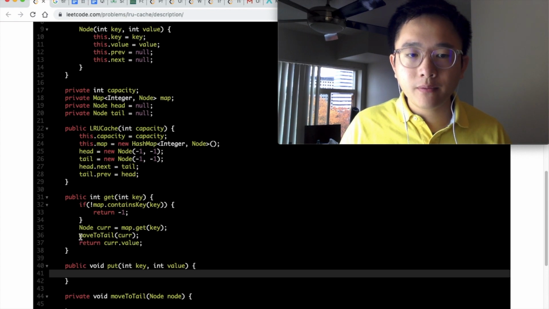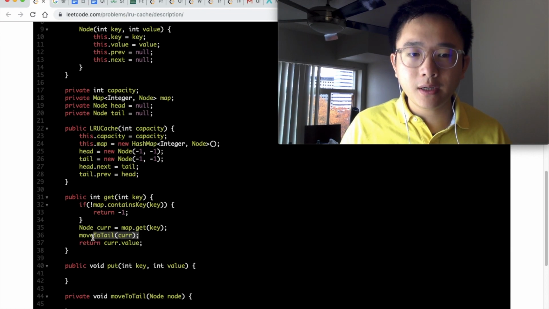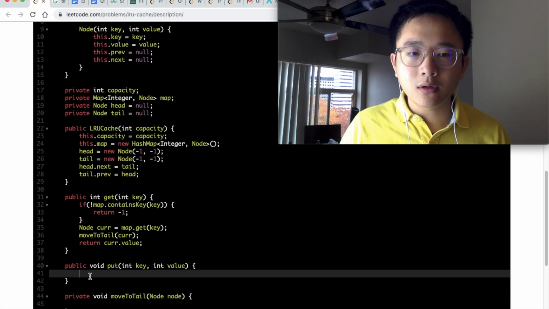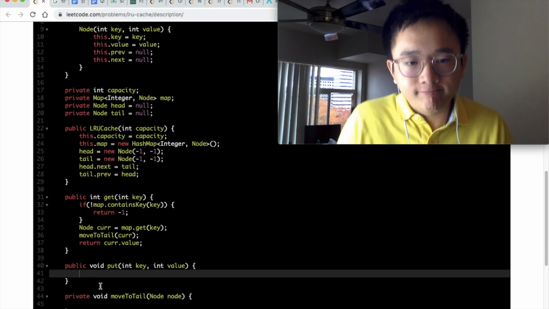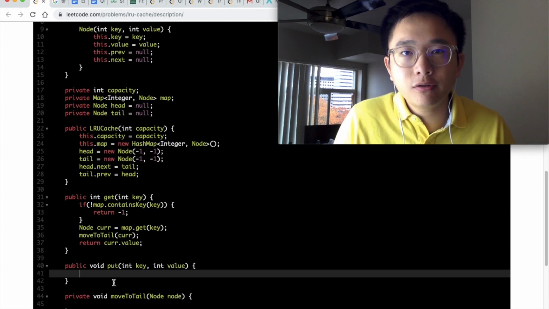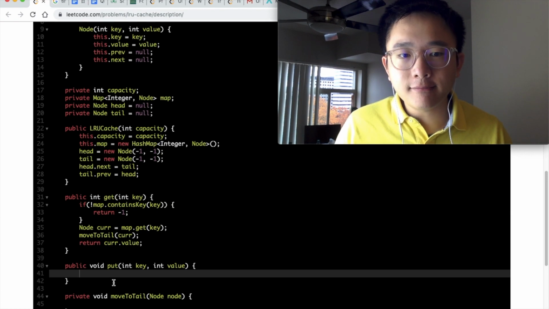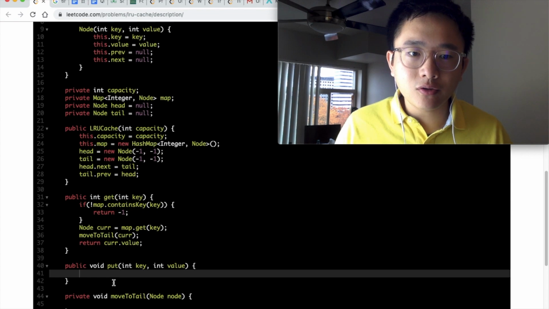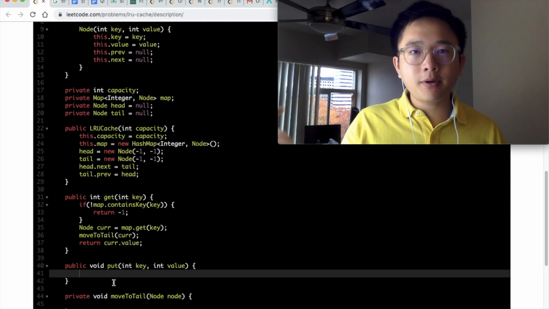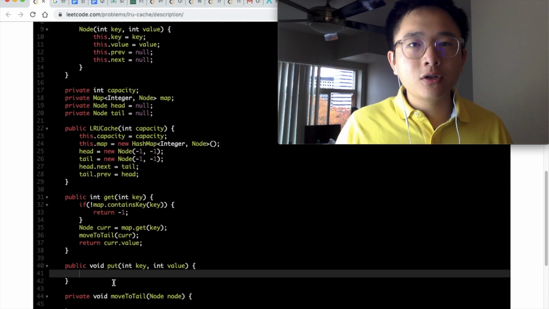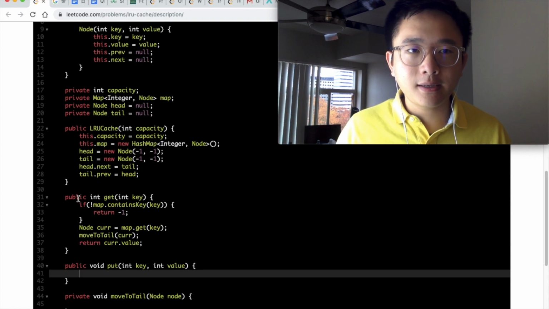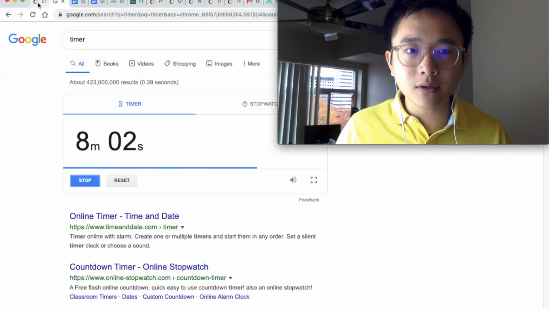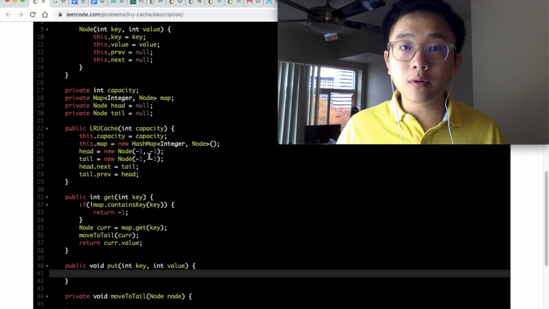So if we move to tail, well, if it's brand new, then we obviously know that this will be attached to the end of the tail, the end of the doubly linked list, and we'll remove the head.